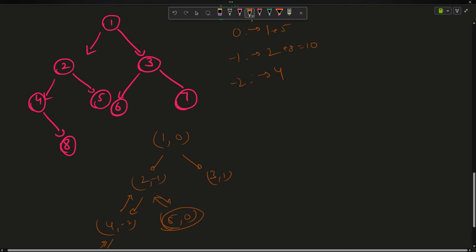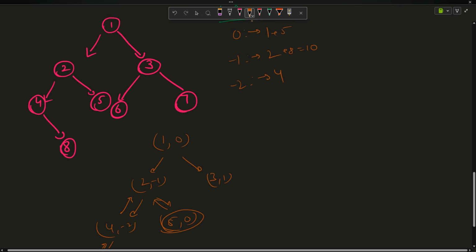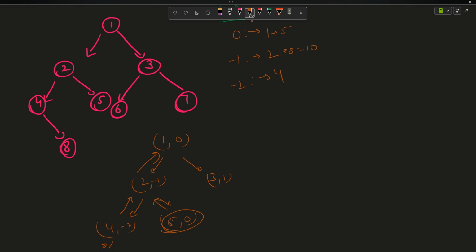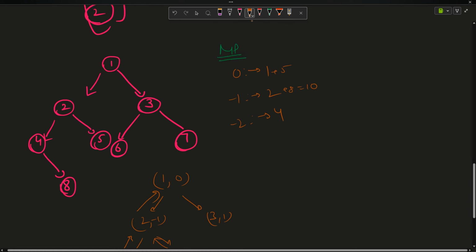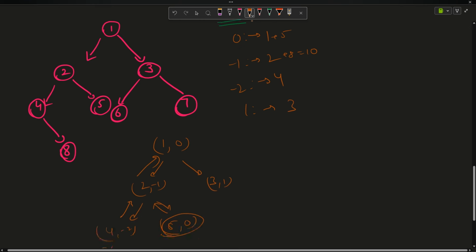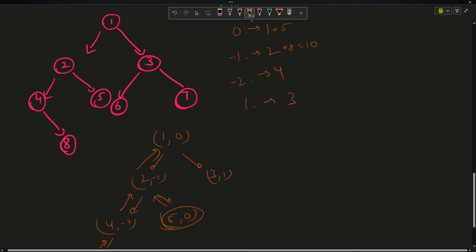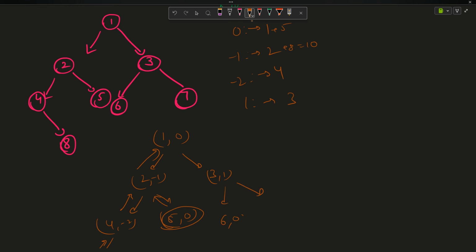Okay. Now talking about 2 comma -1, already done, both the calls done. Go to the top, go to the parent, right? Now parent explores 3 comma 1. So while at 3 comma 1, 1 gets my 3, no problem in that. Now 3 comma 1 will actually call 6 with 1 minus 1, that is 0, and 7 with 1 plus 1, that is 2.